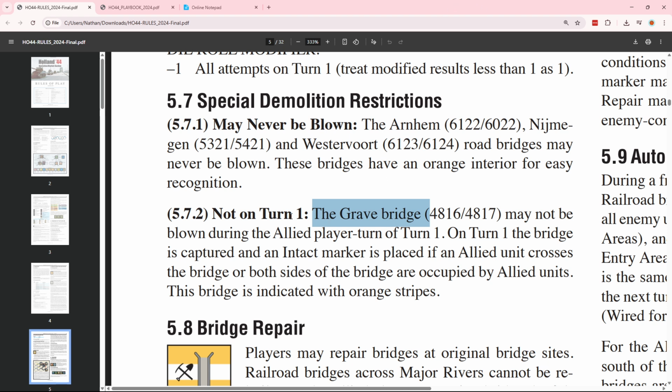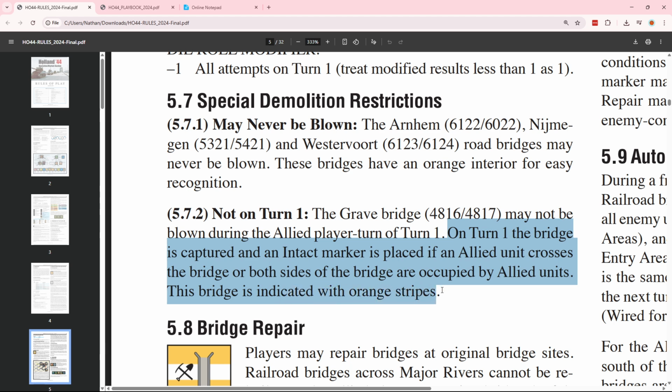The Grava Bridge may not be blown during the Allied player turn of turn 1. On turn 1, the bridge is captured and an intact marker is placed if an Allied unit crosses the bridge or both sides of the bridge are occupied by Allied units. This bridge is indicated with orange stripes.